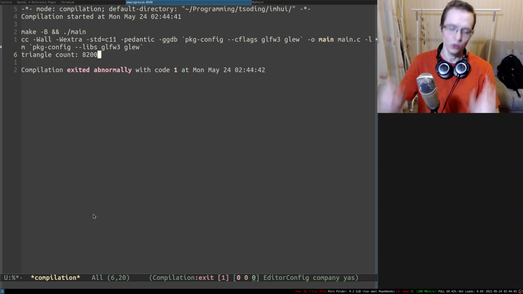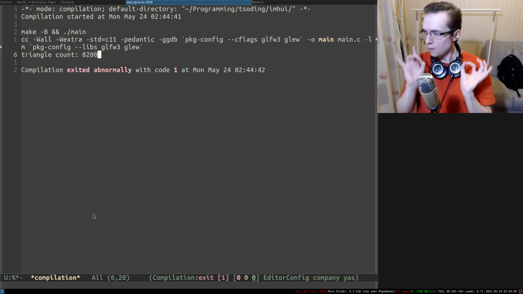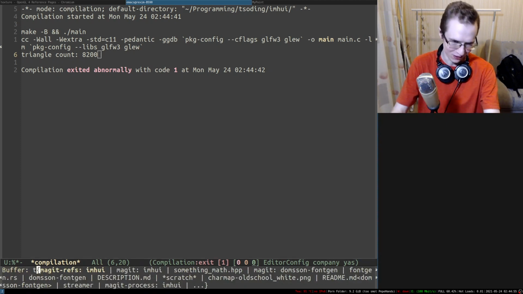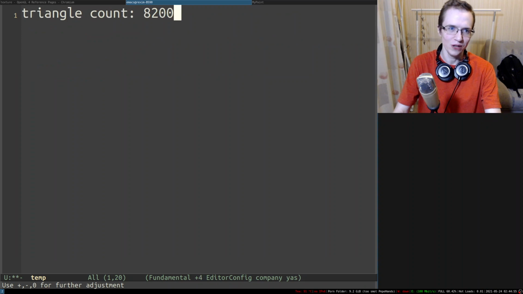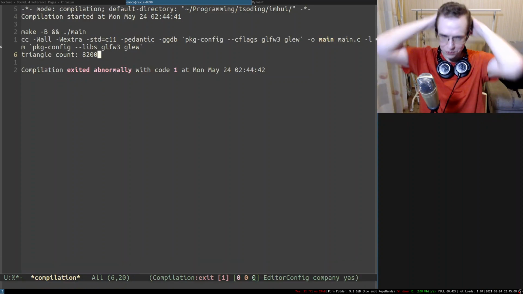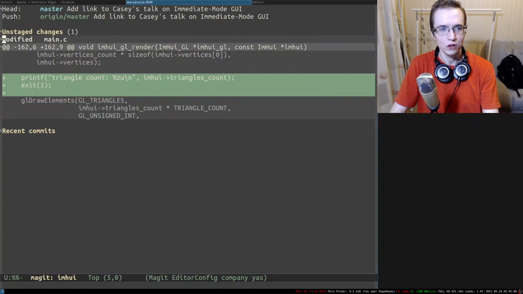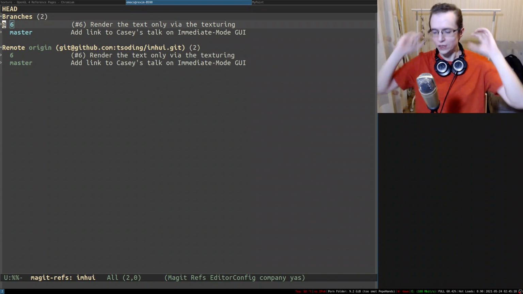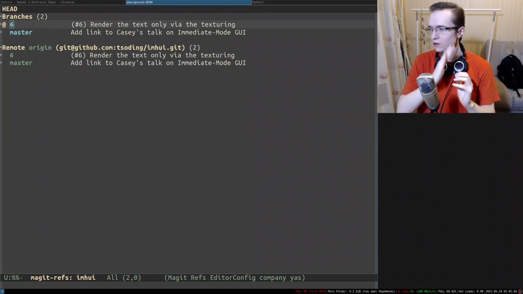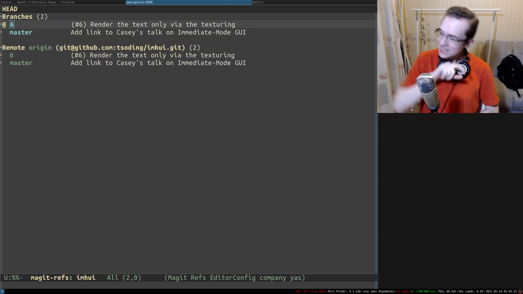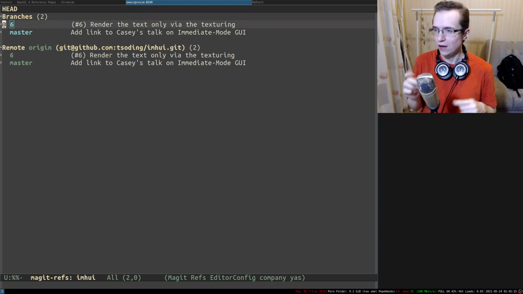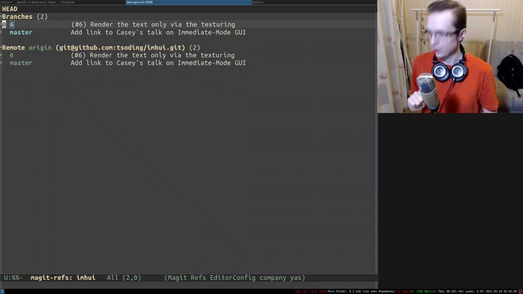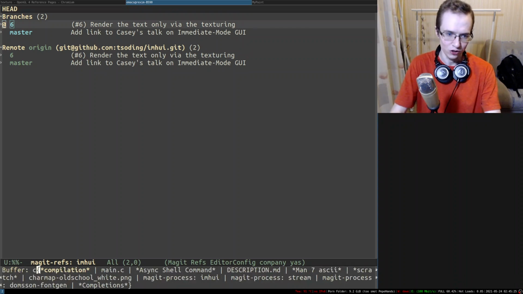So we have 8,200 triangles because we were rendering 2 triangles per each pixel of the font. That was dumb. I know that. You don't have to tell me twice, right? I'm the first one who will admit that it is a dumb idea, but I implemented it anyway. Now let's switch to the better version that uses texturing. So now each character is 2 triangles. So before, each pixel in a character was 2 triangles, but now each character is 2 triangles, and the actual letter is rendered through the texturing, right? So this is basically the change that we did.